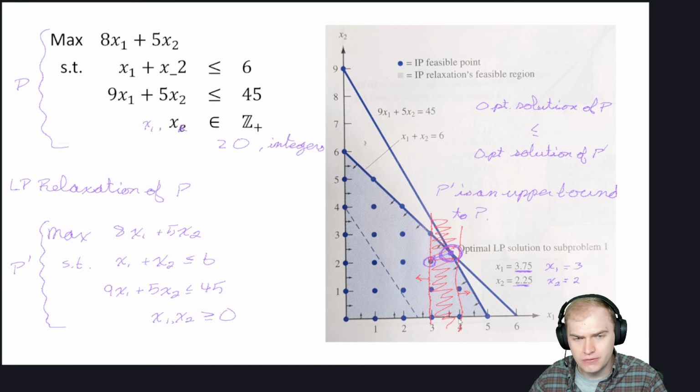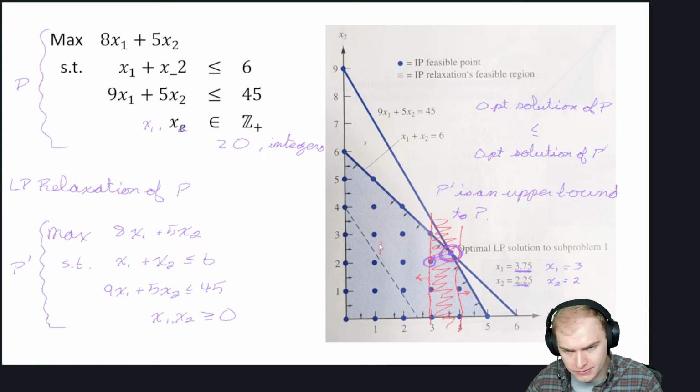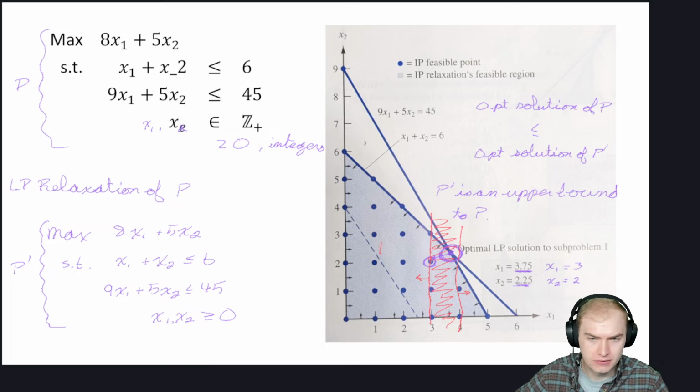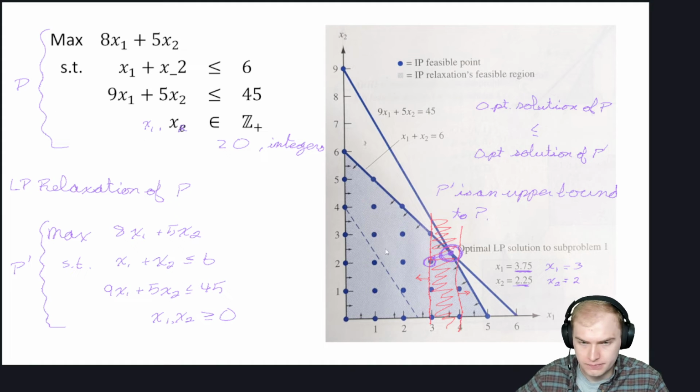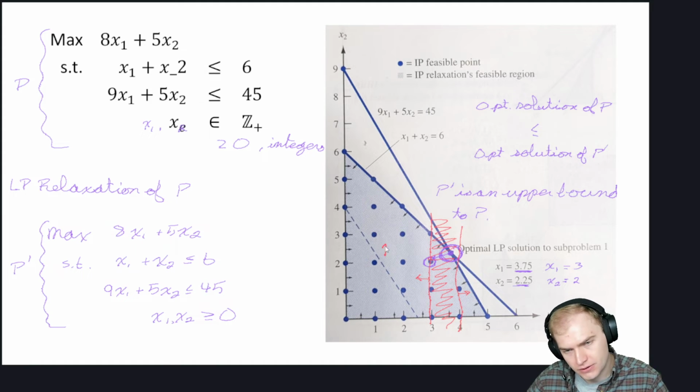Now this gives us two feasible regions, two different feasible regions. The simplex method, this is no longer convex, right? The simplex method can't handle this. So we need to solve two different LPs, actually. One for this region. This is the first subproblem, and this is the second subproblem.